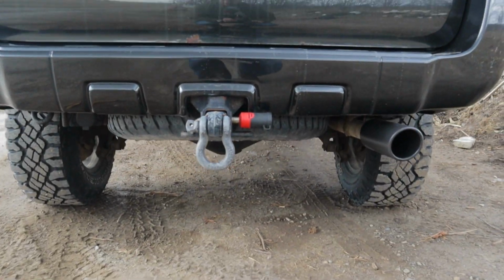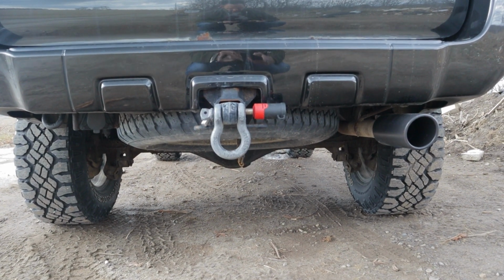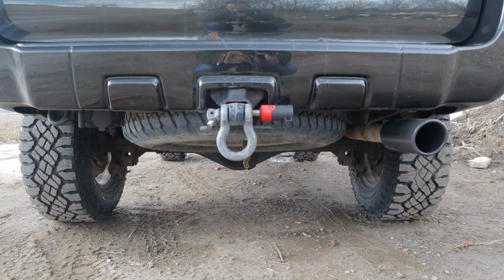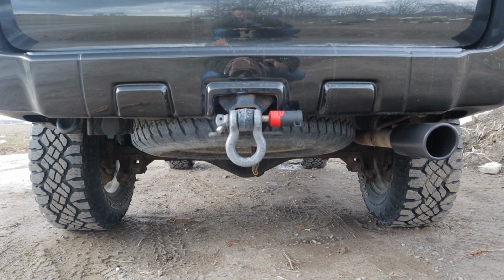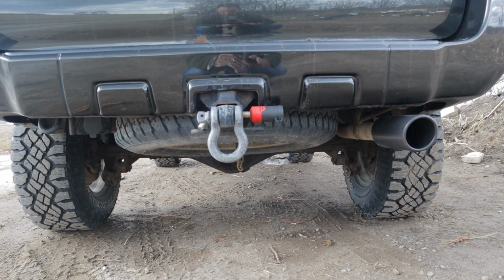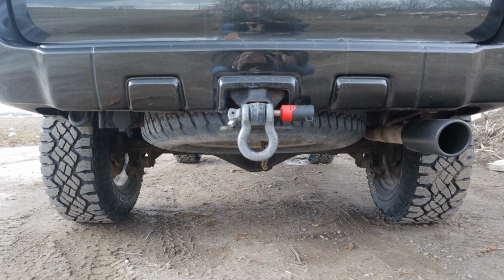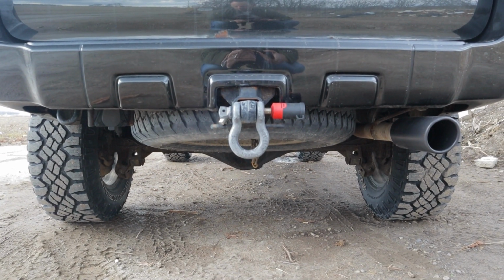Now, another thing is, especially with these V8 4Runners that are full-time four-wheel drive, you're going to need a proper size spare tire. I didn't try it myself, but from what I've read online, a 285 doesn't fit this factory spare tire location very well. So what I first ended up doing was just ignoring the whole situation and just hoping I didn't get a flat tire. But it's not a really responsible thing to do, so maybe you don't be like me.